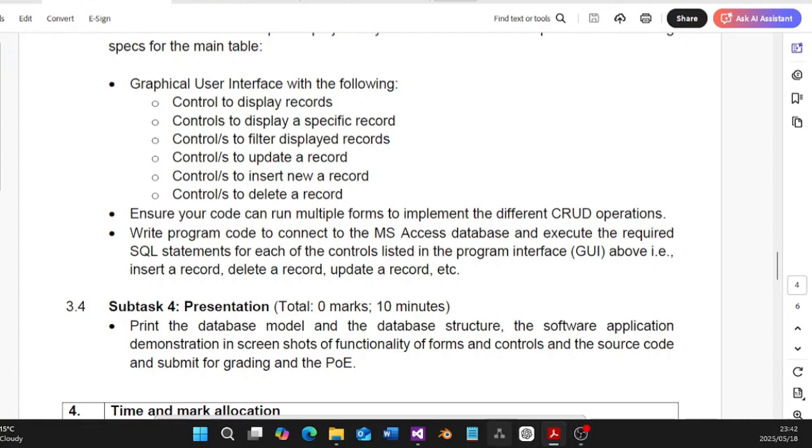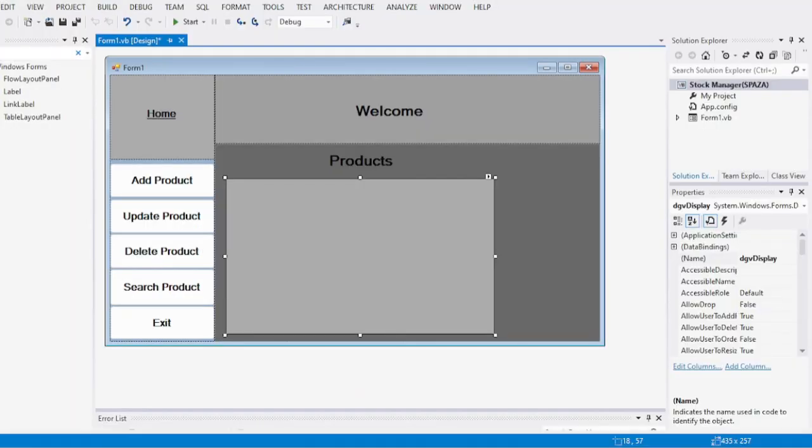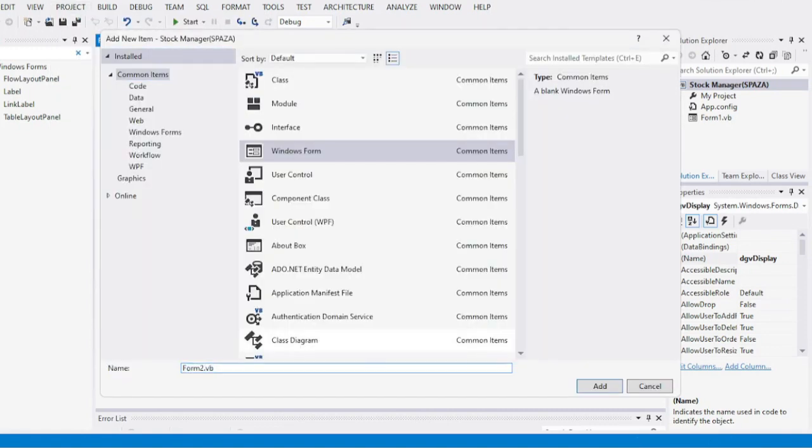So now we'll add a new form, and this form will be for add product.